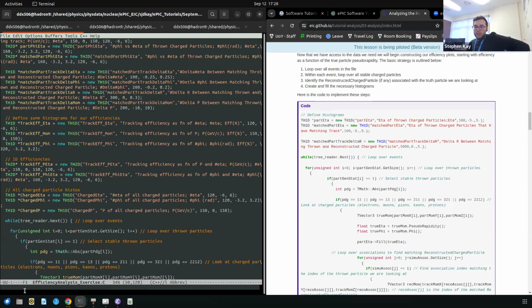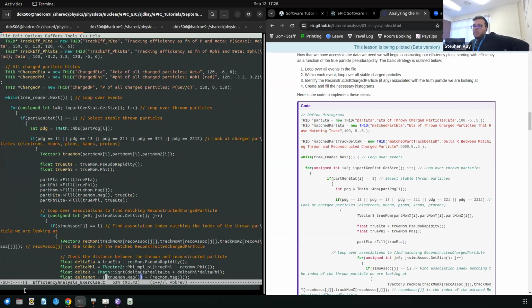We can also do 2D efficiencies, again, with that same caveat that we need to make sure the binning is exactly the same as the ones we're dividing. And go ahead and do that and see what we get. So a few extra things to define. And also there's this final bit of the exercise, which was look at just the charged particles. Don't check if they have a matching track, see what you get, and fill some histograms. So that's just those at the end there as well.